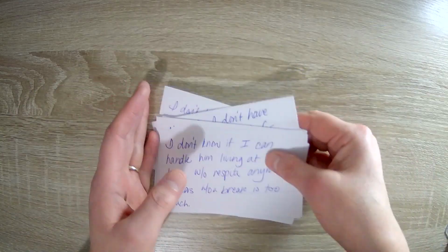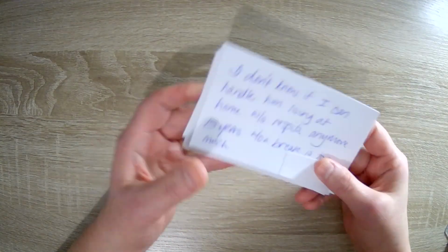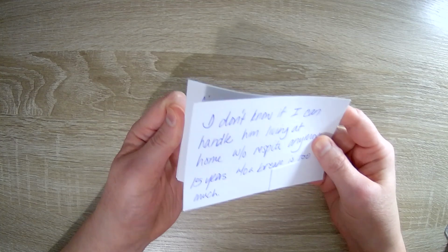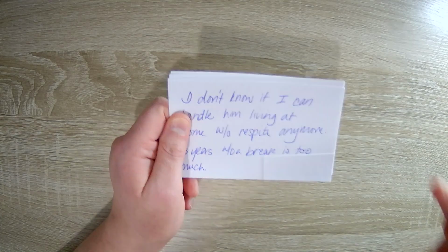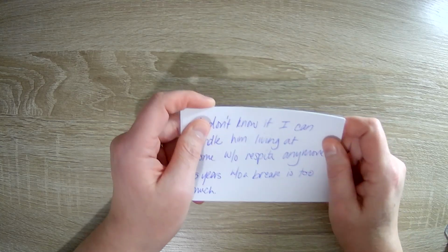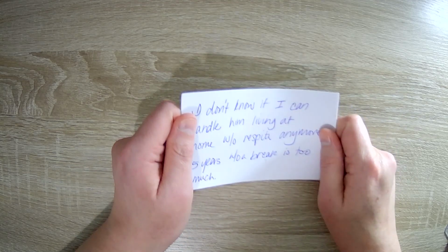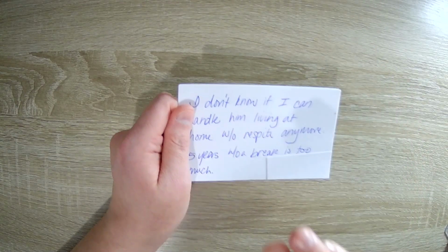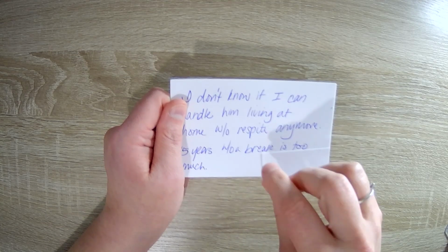So these cards are what I filled out for the purge part of the POP process. I purged all my thoughts, all my fears, all my feelings, everything that was jumping around inside my head that I didn't necessarily want to share with anyone else, except for you guys. But that's what I like about this process. It can be done privately. And when you know that you can keep this 100% private, then you can be 100% raw, authentic, and real. And unless we're truly authentic and honest with ourselves, practicing radical honesty, and we can do that when we don't judge, we don't critically think about what we're writing down. No hesitation, just write it down.